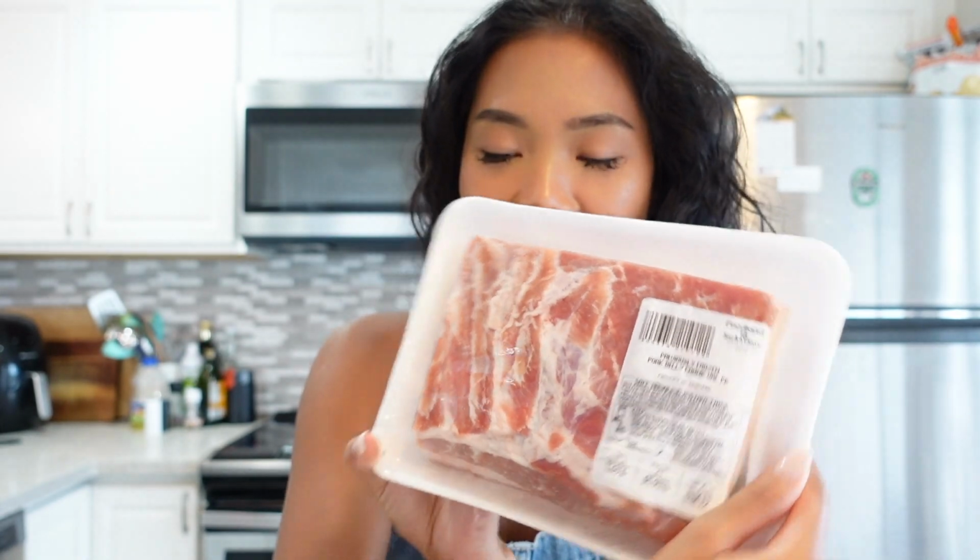I'm back from the grocery store because I needed to get some stuff for sisig. I'm gonna try making myself pork sisig tonight. So I got the pork belly with the skin on the other side. I'm so happy that I got this because I saw chunks and chunks of pork over there and I was like, well, I'm not gonna eat all of that, so I'm very happy that I got this.